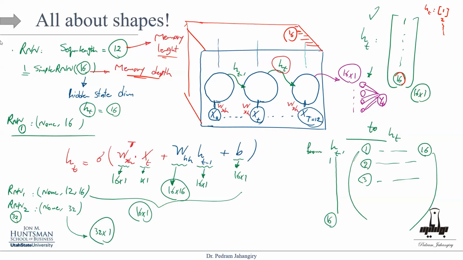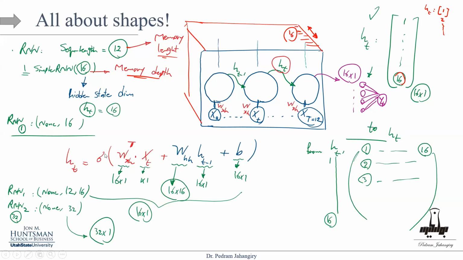And so this means that even if your sequence length is 120, RNN cannot handle 120, but maybe LSTM can, right? Maybe transformer can. Even if the sequence length is large enough, but you don't have enough of this depth, then maybe your network is not going to learn it. You have to have a good combination of the two. Does that make sense? The depth of the memory and the length of the memory. All right, so that was one thing I wanted to talk about.